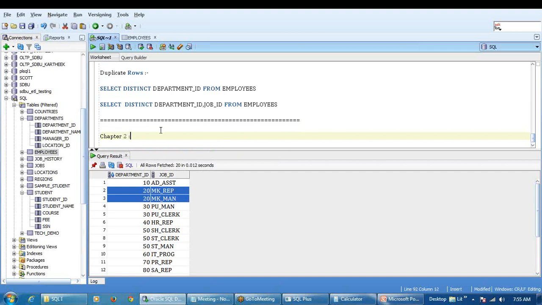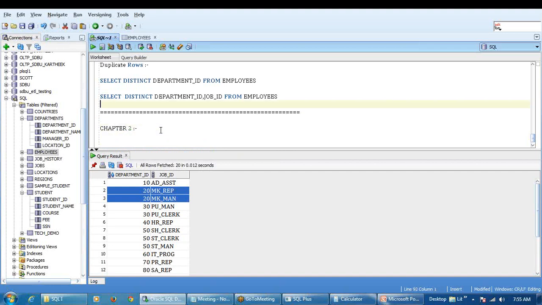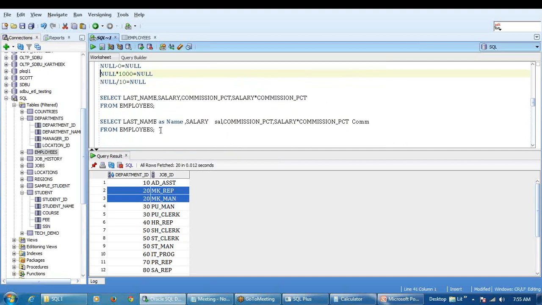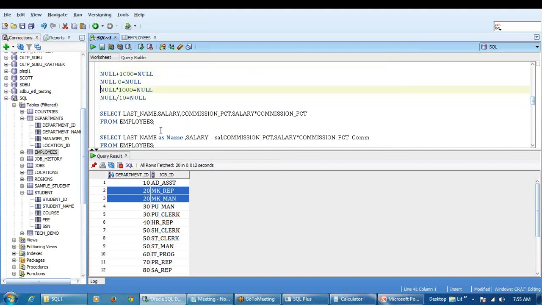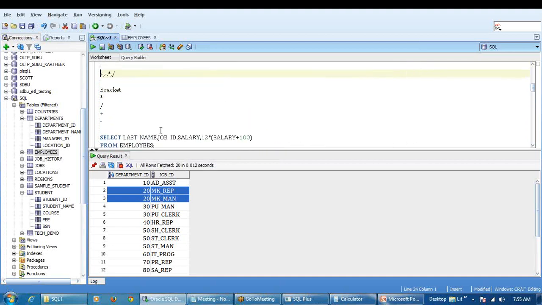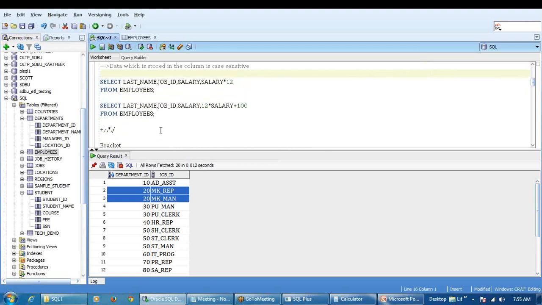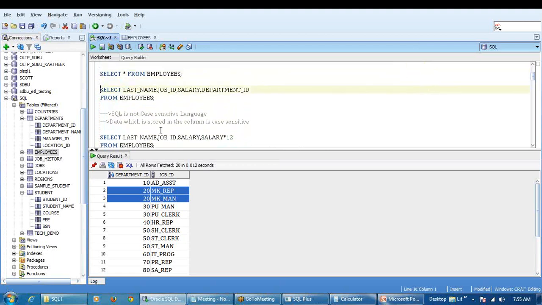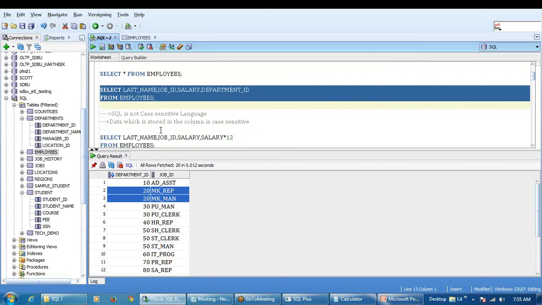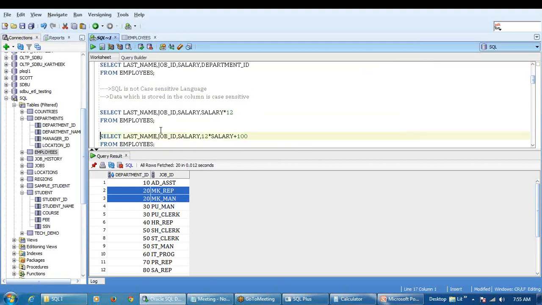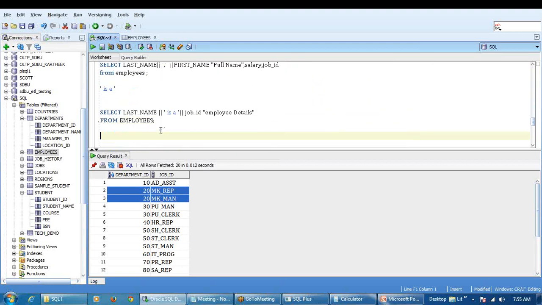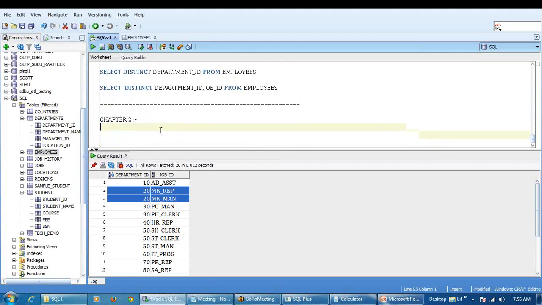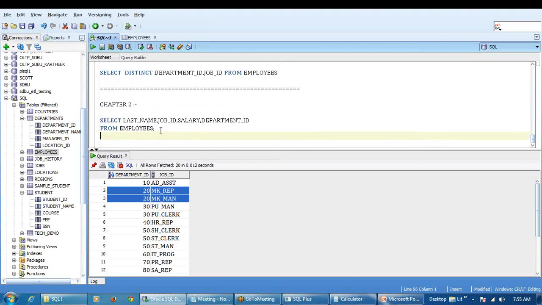We're talking about chapter number 2. Let's say whenever you write a query, it retrieves all the records from that table. Basically from the employees table, it gives you all the records.